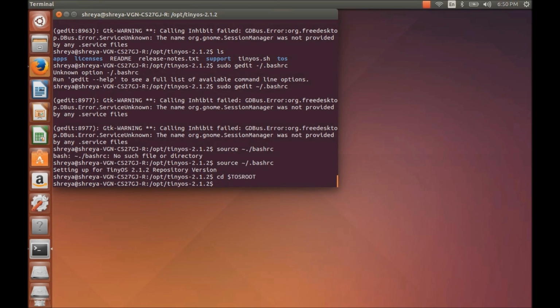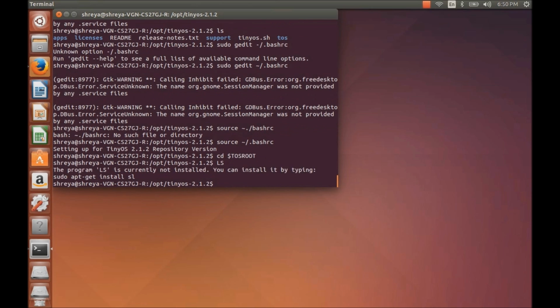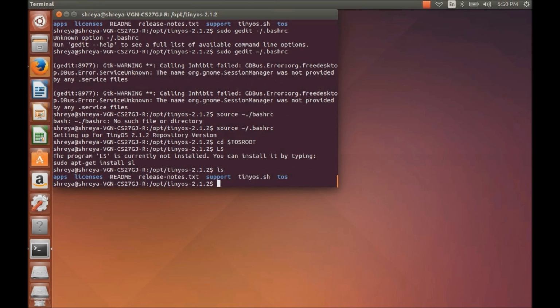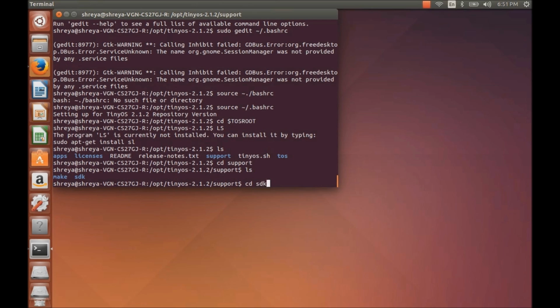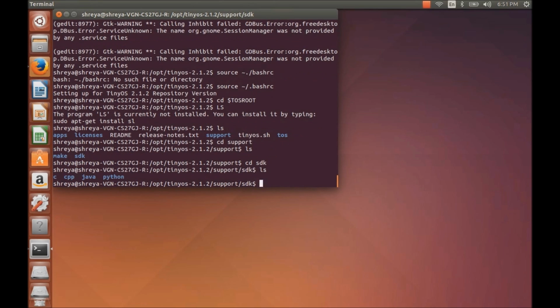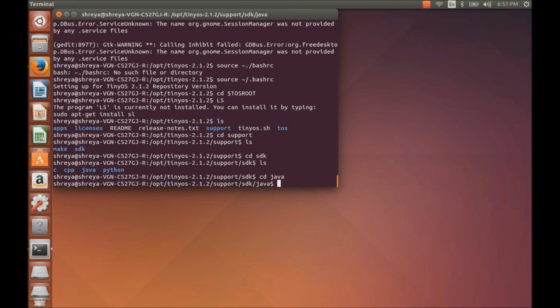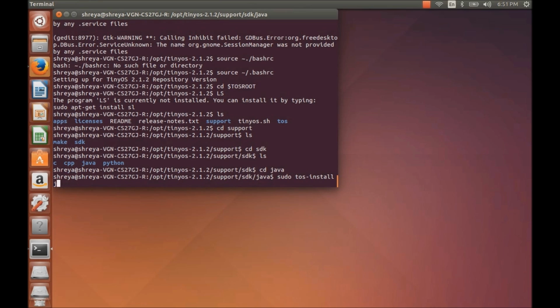Now we need to compile the Java libraries that come with TinyOS. $TOSROOT takes us directly to the TinyOS folder. So let's see the contents of it. Navigate to the support folder, then to the sdk, and then finally onto java. And use this command here, sudo make install. Here we are making the files so that they can be compiled later.